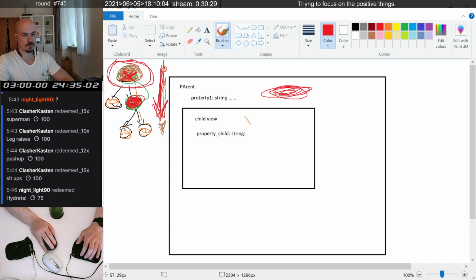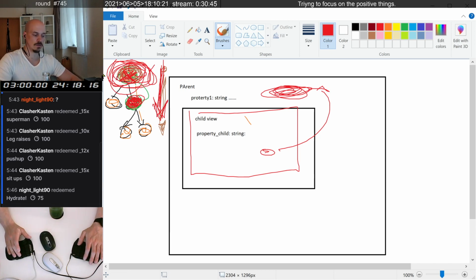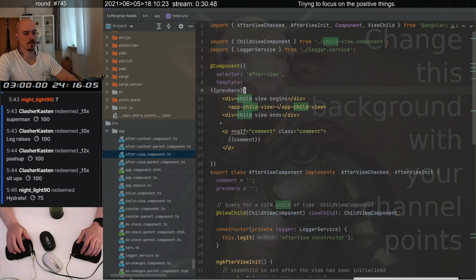We check the parent, we draw it, everything's fine, right? And then we go to the child, and suddenly in the child we do something, and that changes something which already has been drawn in here, right? So that's this line in here.